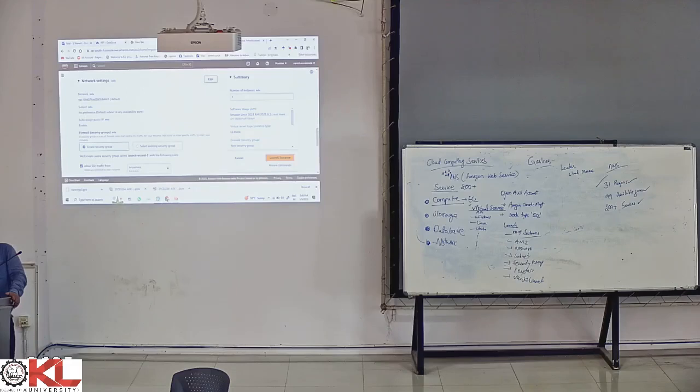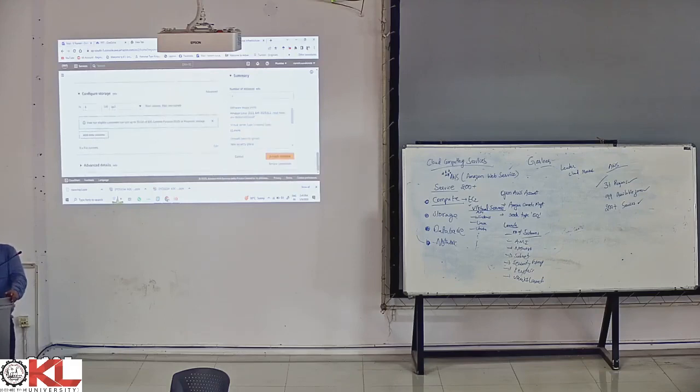After that, go to the security group, create a security group, and enable all the options which are available here, because you want to deploy an application. We are going to deploy a simple web page as part of our application development on cloud course. Then choose the minimum storage, that is 8. If you cross the limitation, it will charge. That's the warning you will get.